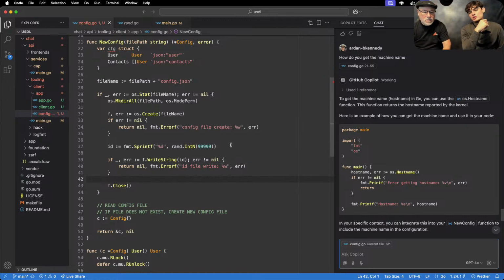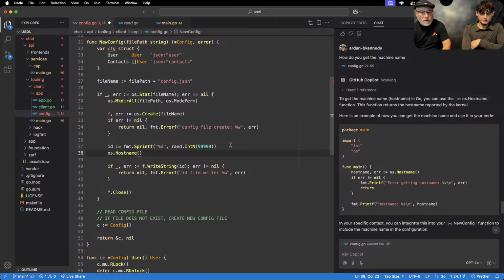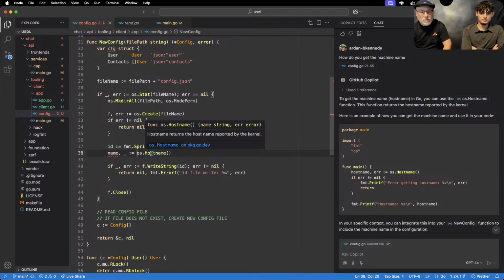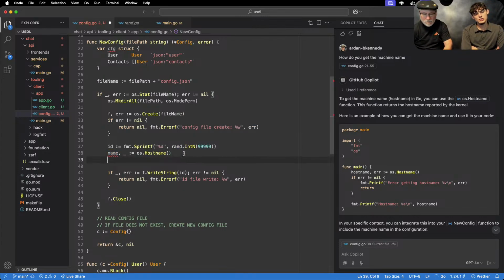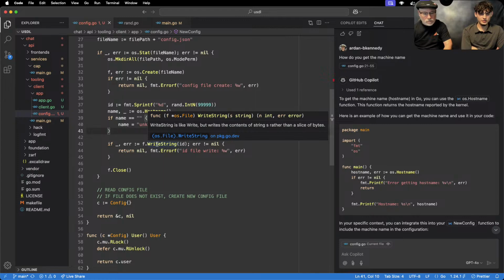So what we could do maybe is say os.Hostname. Now in this case, I really don't care if there's an error. Because then I can just do this. If name equals that, then we'll just say name unknown. If it's empty, just write unknown.